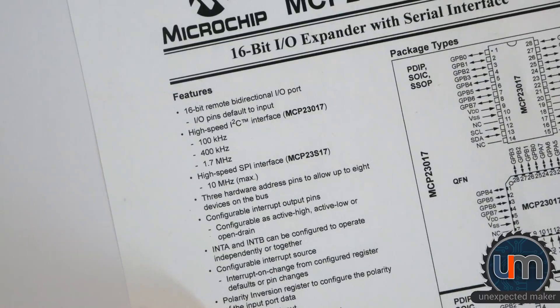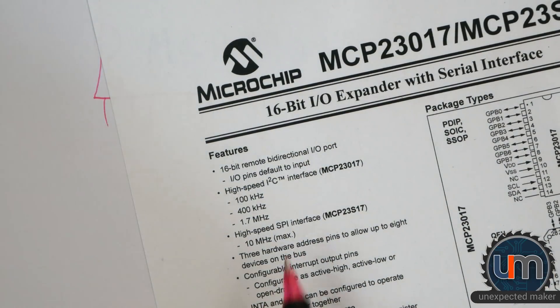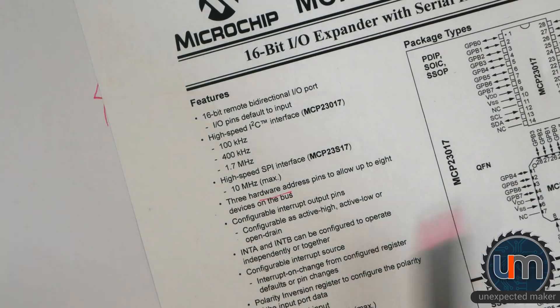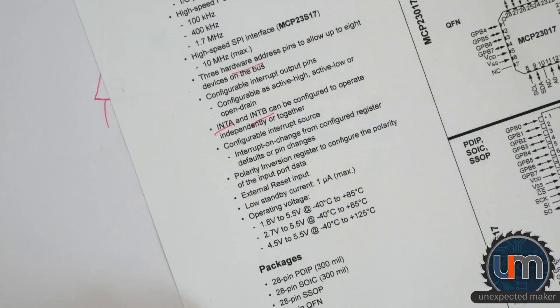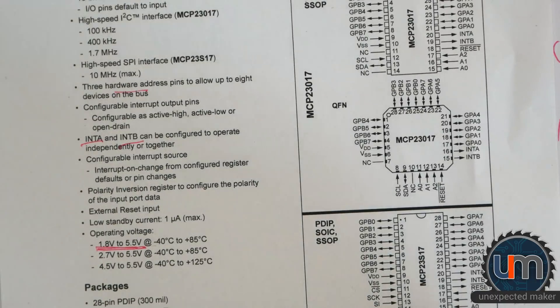Let's go back to the schematic. It's got 16 IOs. By default they're all set to inputs, but you just set them to output. There is an SPI version of the chip, but I'm going to go with the I2C. SPI obviously needs an extra wire, and it also means that technically you could have more boards on the SPI bus, but I'd have to run way more wires to control each one individually. In terms of performance, perfectly fine — we're not doing high-speed change of display. Three hardware addresses, so you can adjust which particular chip you're talking to. You can also set interrupts, and technically you could use pins as inputs with interrupts rather than polling, which is kind of cool. And it can run through a massive range of voltages, which is a big advantage.